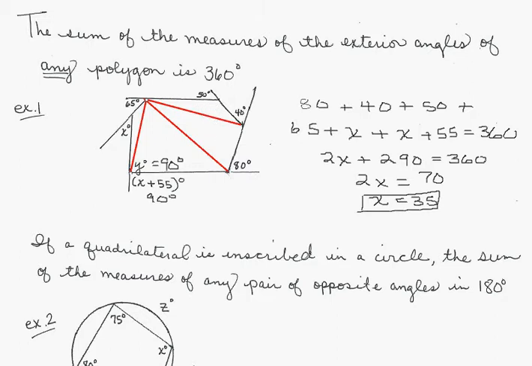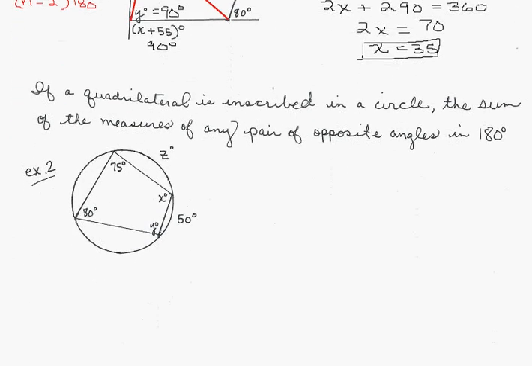So remember, the number of sides minus 2 tells you how many triangles there are. So there's 6 sides. You subtract 2, that tells you that there's 4 triangles, and then you take that times 180, and that tells you the degrees of the interior angles of the polygon. Just a little review. Okay, let's go down here to the next thing we learned.